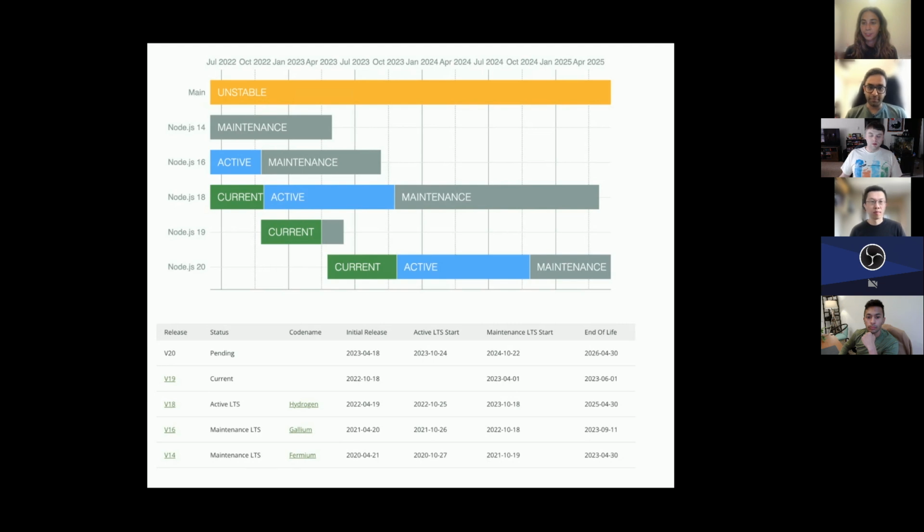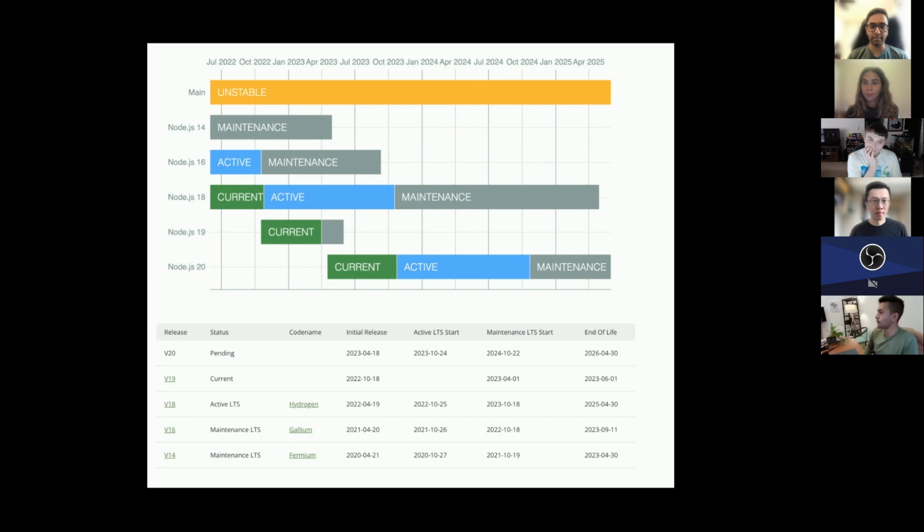So if you look into this graph, it talks about different versions of Node, starting from Node 14 to Node 20. Node 20 is what is being cooked now, and Node 19 is what is currently available live. And main, of course, is the main branch that is unstable, which would have some features that are cooking. In this talk, I will be walking you through multiple features, a few from Node 16, and mostly 18 and above, till 20, and some are unstable.